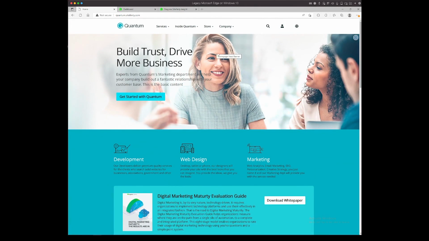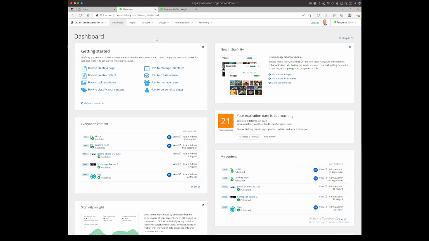This will be used for the demo today, and immediately when you log into Sitefinity, this is what you will see. On the dashboard, you can have a glance at how to create different kinds of content, and you can see who is working on what content today, as well as your own content.